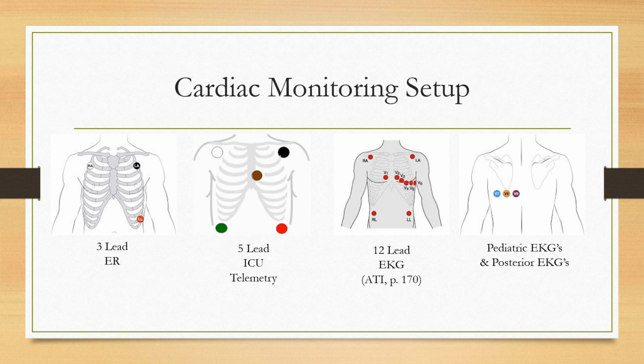Sometimes we'll put leads on the back of someone's chest. Those 3 leads you see in the last image, well, we peel off V4, V5, and V6 off the normal ECG in image 3, and we take those 3 leads and we stick them on the back, and that allows us to look at the back of the heart. So that's all we're doing with placement of these leads.